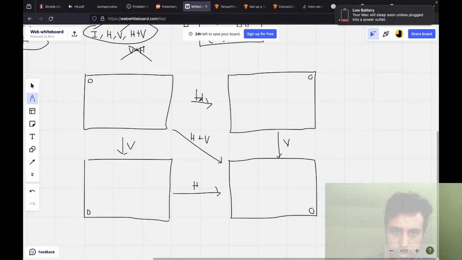Notice how this H is kind of parallel to this one, and this is kind of like that. This looks like vector addition to me: H plus V can be visualized as first flipping horizontally, then vertically, or vertically and horizontally. I don't know why, but the partial derivatives partial A, B and partial B, A are often the same.